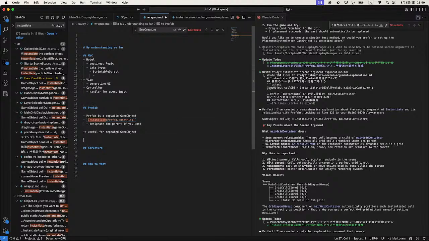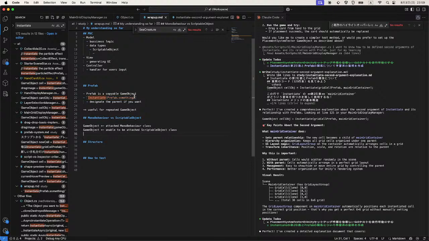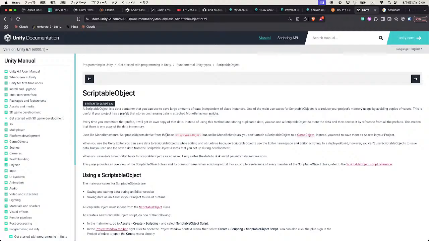With MonoBehaviour it requires memory. And you can't attach a scriptable object to a game object. Instead, you need to save them as assets in your project.